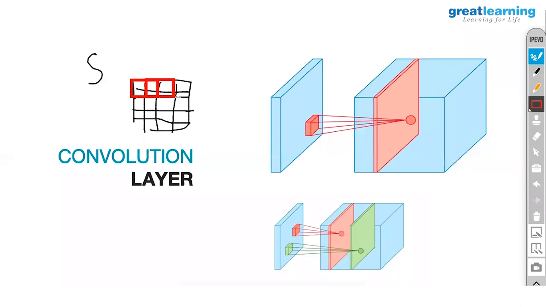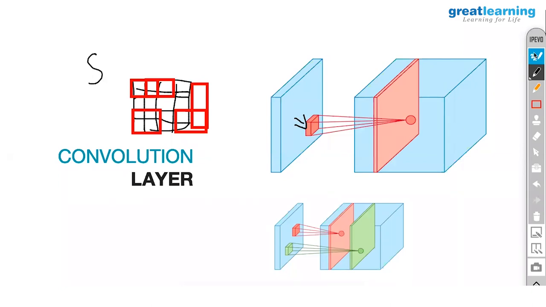But if I say my stride is equal to 2, let us say initially it was positioned like this. Now, if I say my stride is 2, I will skip 1 and 2. I will go to the next one. In this case, it's not possible because it's not there. But just imagine there was one more column. I will skip 2 cells and move on to the next one. So these are the examples where you can increase the stride and focus only on certain patches of your image. You don't have to worry about the whole thing. Okay, good. So this was your convolution.